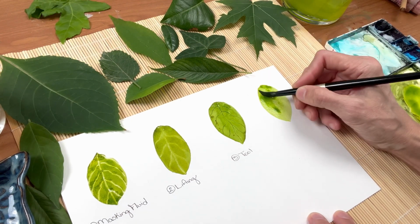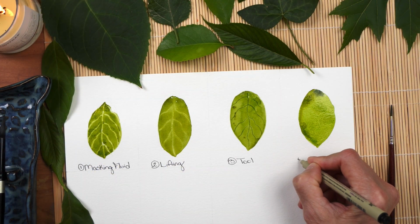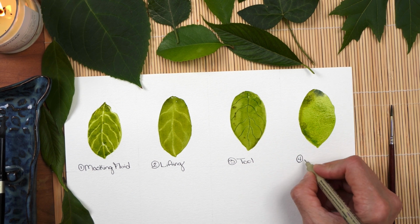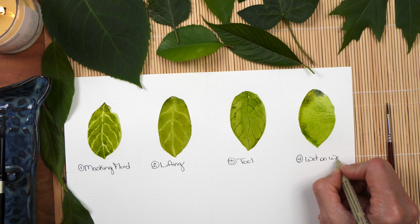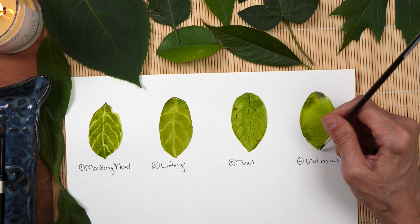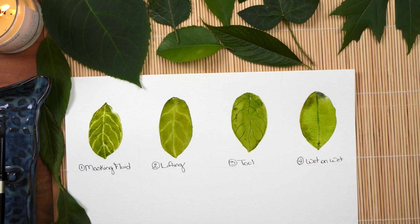Okay, the 4th one is wet on wet. You'll see this one used quite often. The thing to know here is that if you start drawing your lines as soon as you finish painting your leaf, then your paint is going to seep out into the leaf or across the leaf. So you'll need to give it just a moment so that it's not so wet. Not dry for sure. Just not freshly wet, if that makes sense. Then you can take a darker color and draw in your veins.